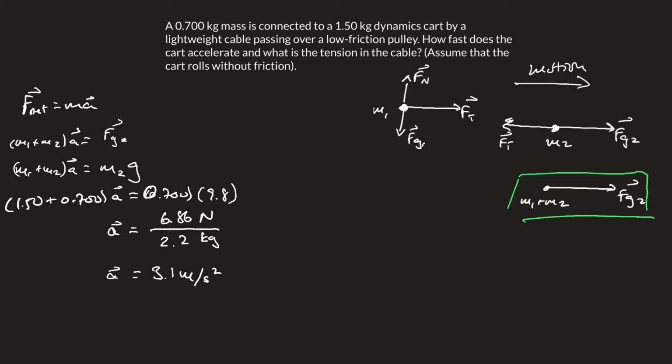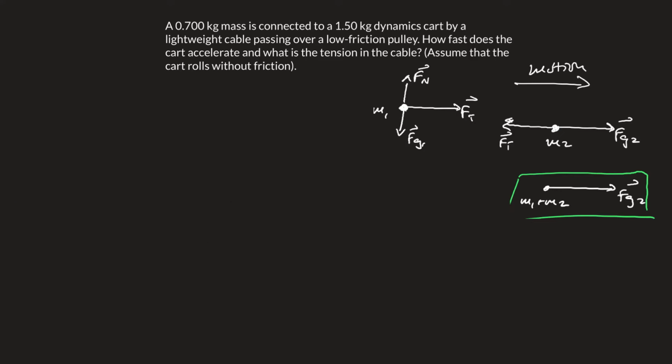Now, being able to interpret this answer is very important. This is going to be in the same direction as Fg2, which is to the right in our free body diagram, which means translate that to our original picture, Fg2 is going down, right? So if we remember from our original picture, we had the cart, and then Fg2, sorry, was down this way. So since Fg2 is pointing down that way, since a and Fg2 are in the same direction, we can conclude that this is in the down direction.